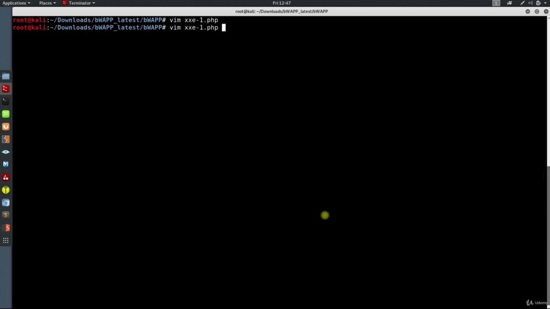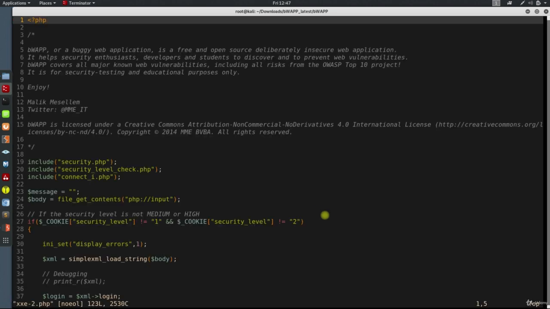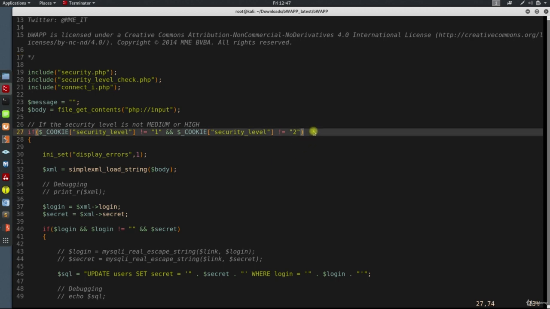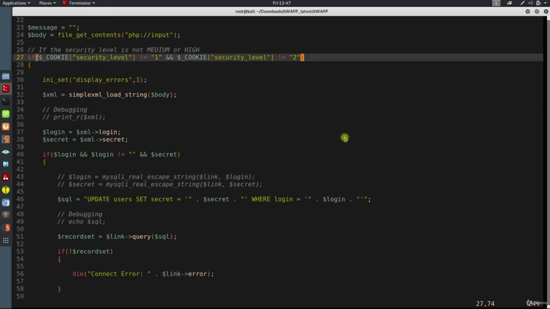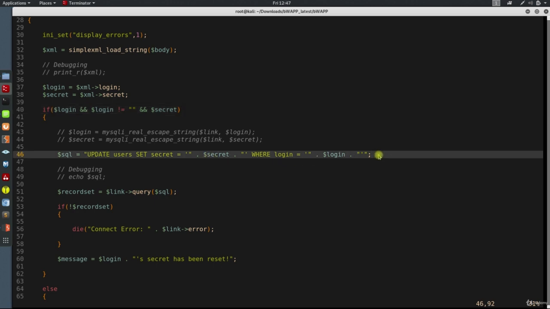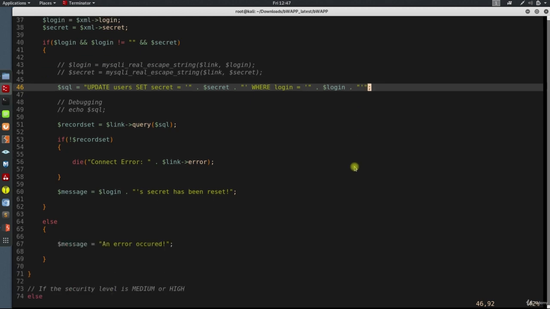So let's view the other file. And I guess this page will open doors for us, perhaps even many doors. So on line 24, the data in the post request body is taken by the PHP input wrapper. Then this data is assigned to the body variable, and there's no check for low level. And then naturally, the body variable is loaded as an XML file. And yeah, it looks like the rest is update code. Oh, and by the way, displaying errors is opened up on line 30.